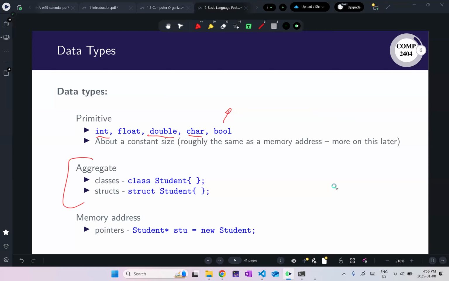On top of those, we can build aggregate classes. So structs and classes. You're familiar with structs? With a struct, I just take a piece of memory and I jam a bunch of primitives together, or primitives along with other structs. I just put all of these pieces of data together in memory and I call that a struct.